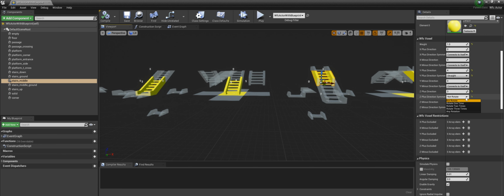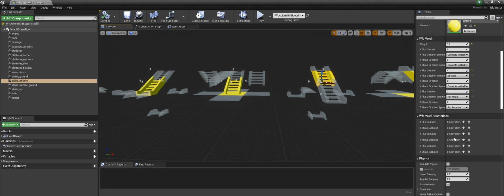Or if we use another block which has, for instance, rotate 2 times, they will be rotated accordingly to match. So this is very important. If you have a limitation in vertical connection, you need to set up the proper connector type here.